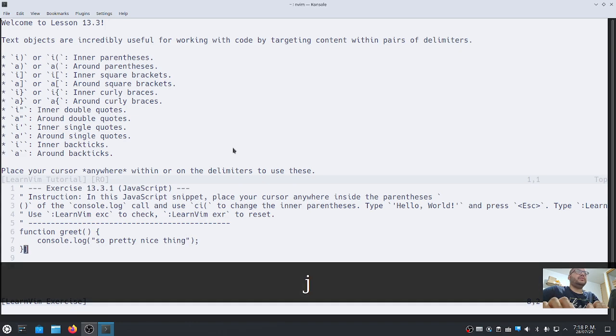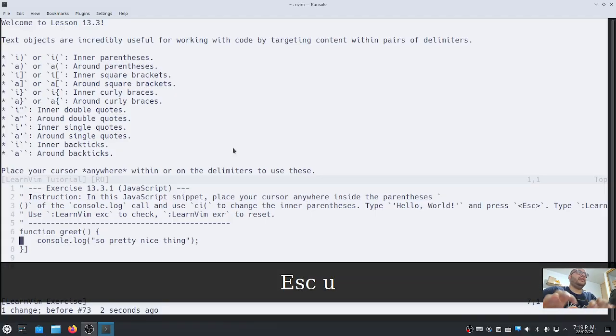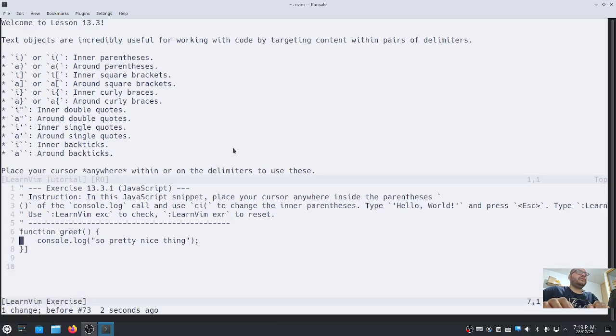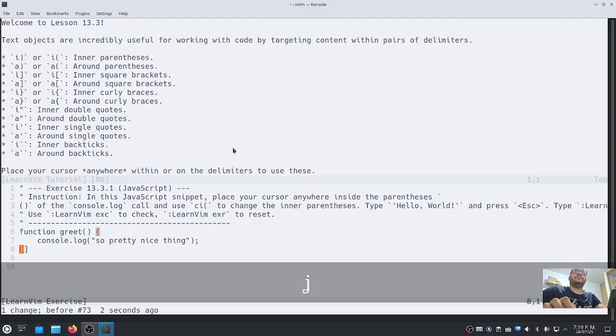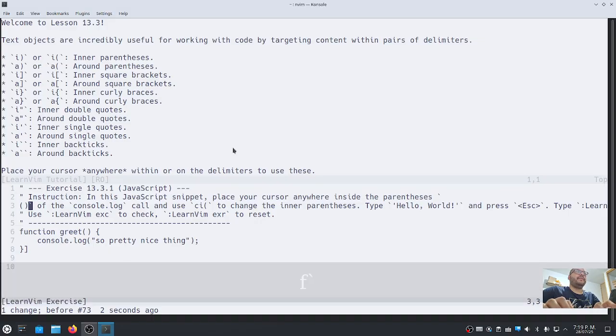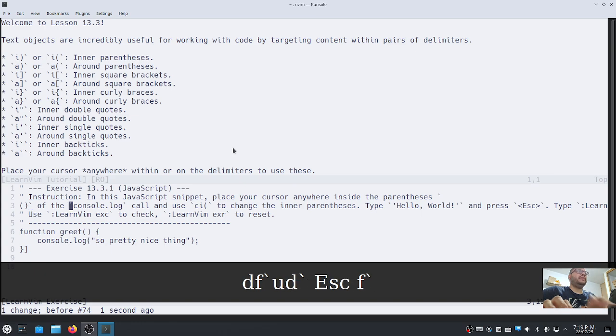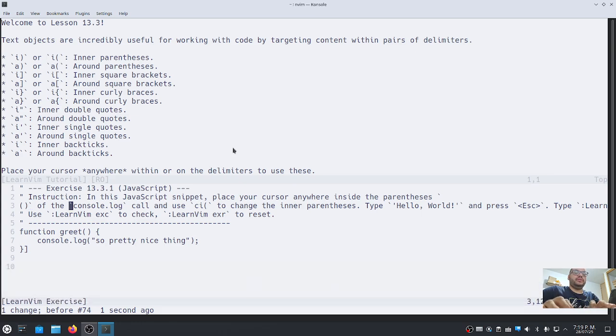So let's do this. Let's go here, and if I do CI and I press this to change everything in the function definition, it should allow me to do that. So let's go find a backtick. Find the next backtick.